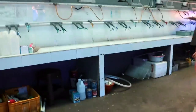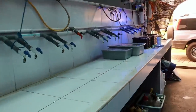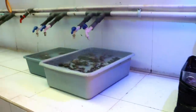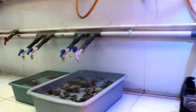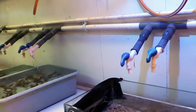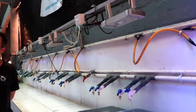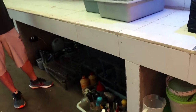So this is the drip area, right? Yeah, this is where we put the coral when we receive it from our mariculture sites. We have a flow-through of water to wash the water from the bags, and we also have to scrape them. We clean and take off all the algae and the crabs, everything, and after we clean, we put them in the quarantine tank. After the quarantine tank, we hold them for a while, then they go to our main tank.